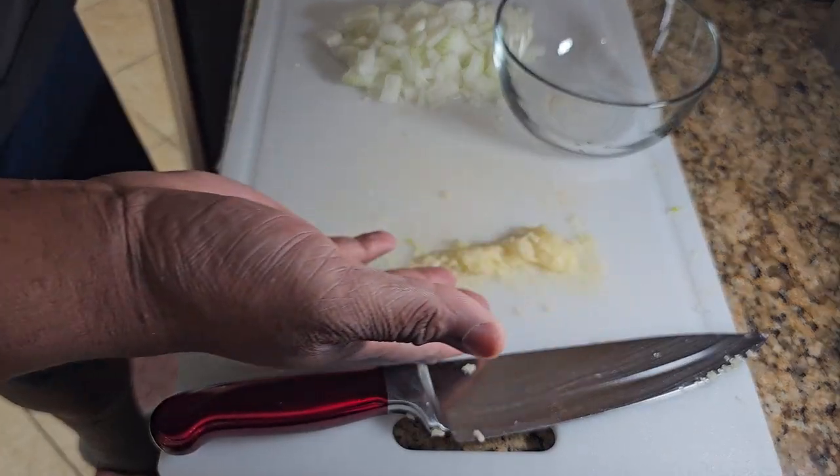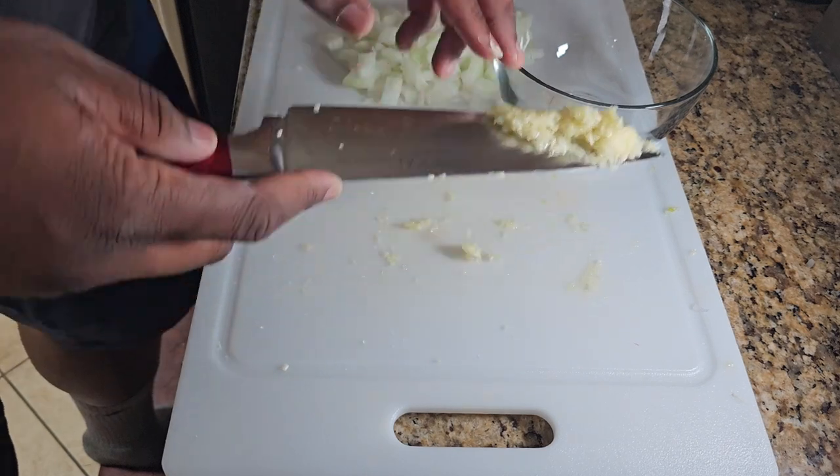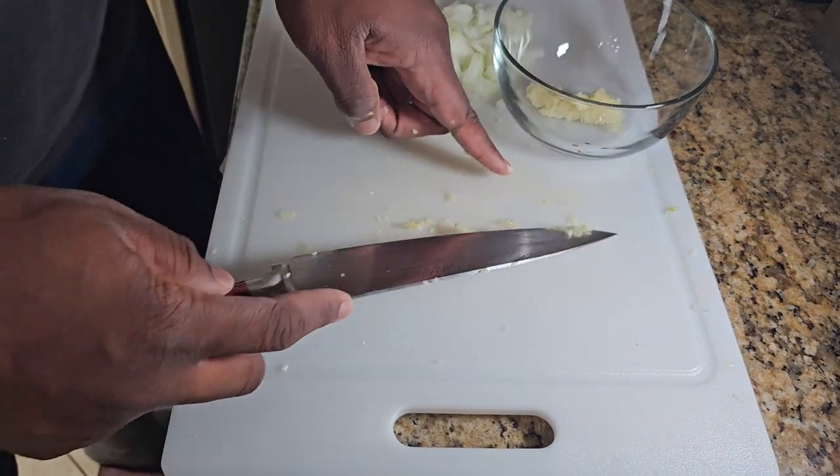Once you're done, it should look something like that. And you're gonna scoop all that garlic you just crushed into a bowl. You're gonna save that for later.